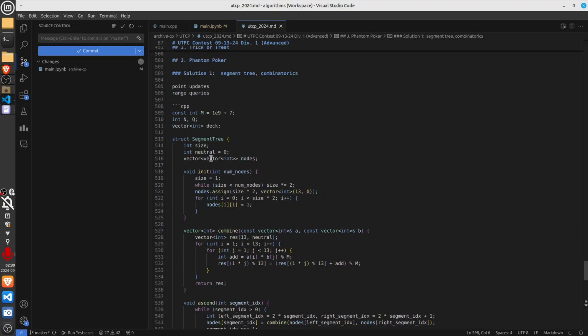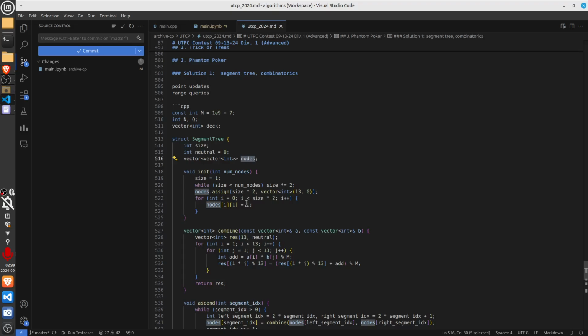So basically what I did was I have a 2-dimensional array for nodes, where the number of arrays is basically the nodes in the tree, but each node is going to have an array of size 13, right? It makes sense because you have 13 values.